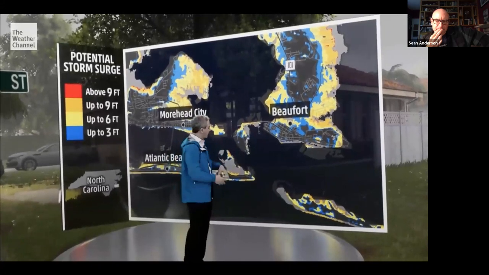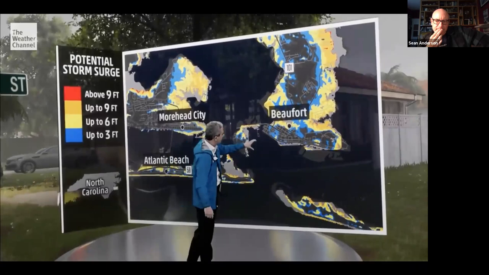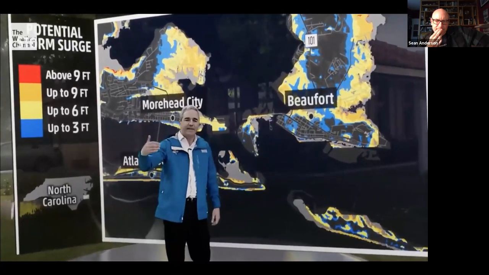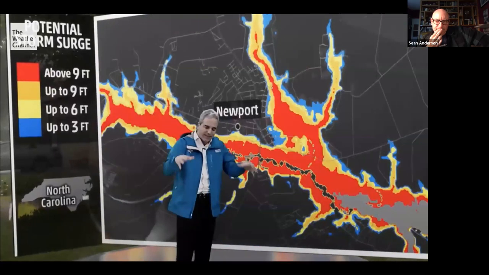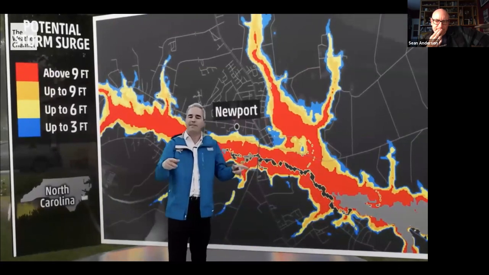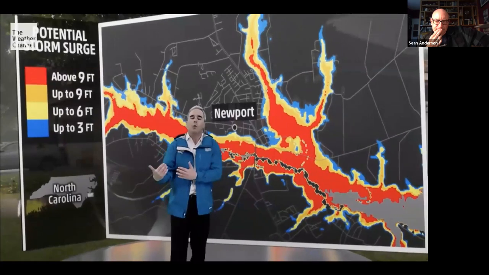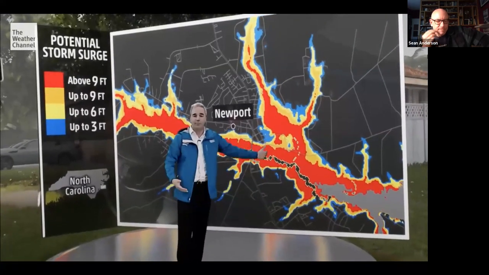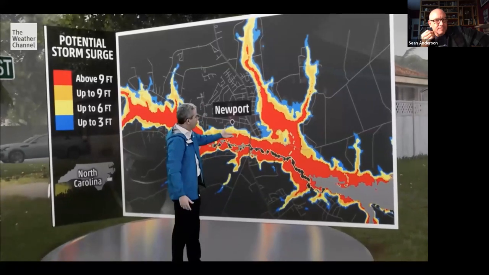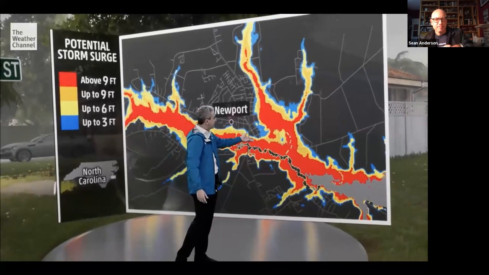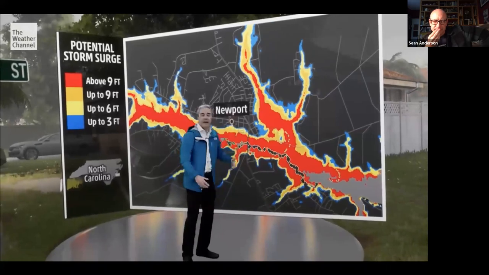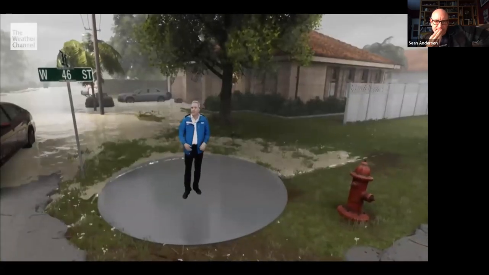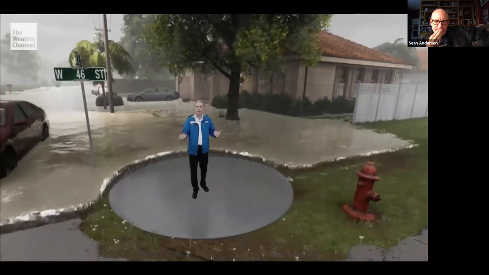Now, these areas shaded in yellow and orange can expect water rises of 6, maybe even 9 feet. That's going to flood many of these locations downtown. But it's more than that, because this is not just going to be a coastal phenomenon. We know that the storm surge with Florence is going to continue inland and surge many miles. For example, in Newport, North Carolina, significant inundation, water rises above 9 feet nearby, and even farther west than that, the storm surge will find its way well inland. So let's now have a look at what that might be like.